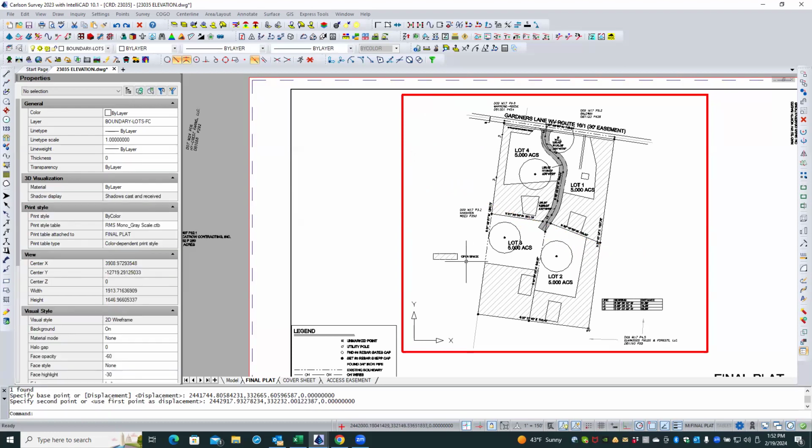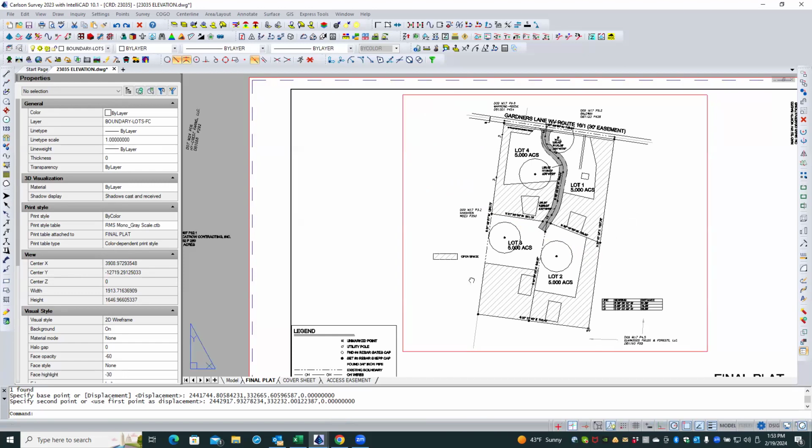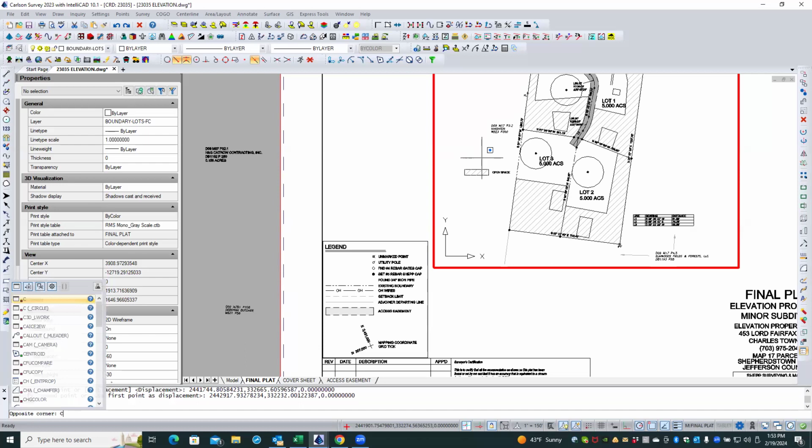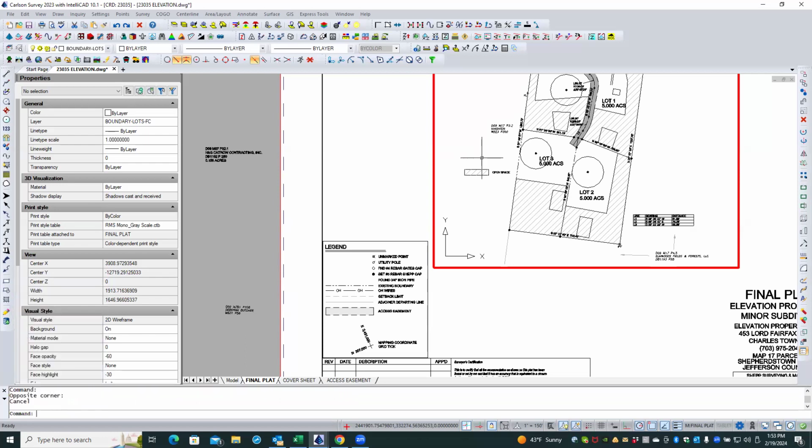There we go. All right, now this other one, we're going to do a change space and we're going to come over here and just put it down underneath this access easement. We may have to stretch something up and all that kind of stuff. But while we're here in this viewport and it's boldface, you're ready to go. So you're going to type CH space. Oops, it's trying to do a window selection. Press escape. Now do your CH space. There you go, CH space.